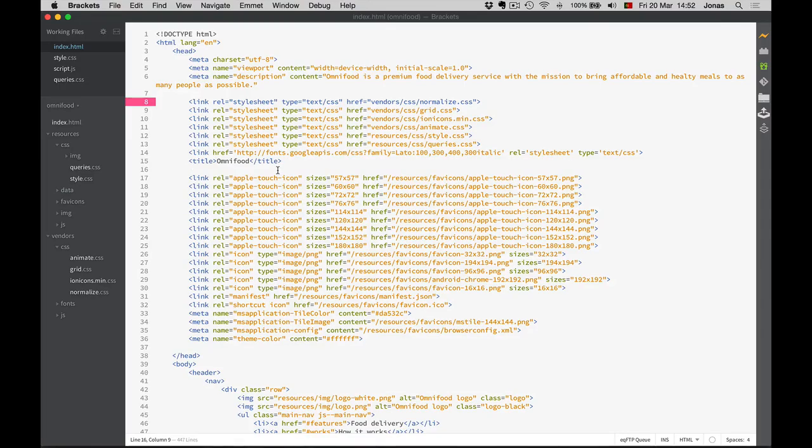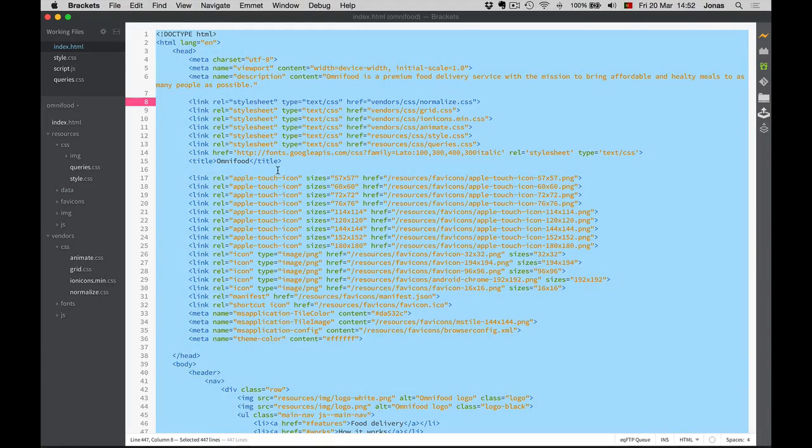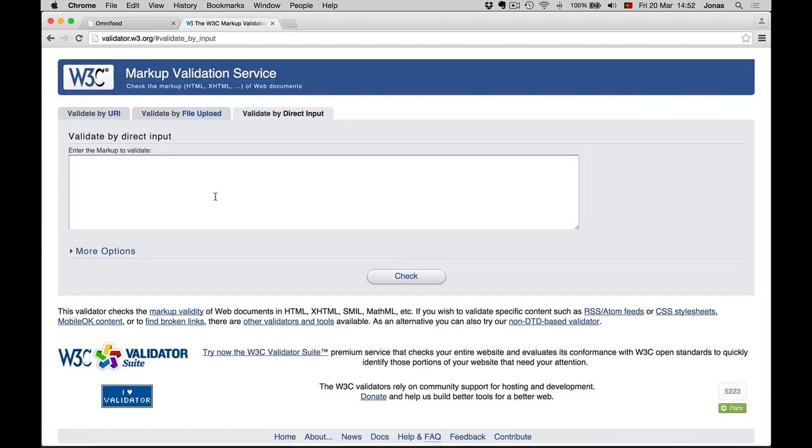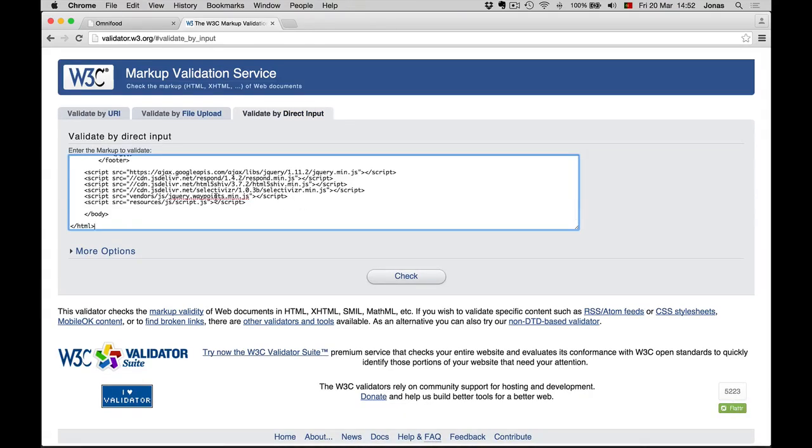So in order to do that, we just copy the entire code, so Command or Control A, and then copy it. And this is the website, validator W3. And we use this option, validate by direct input, and paste all our code here. And now we check it.